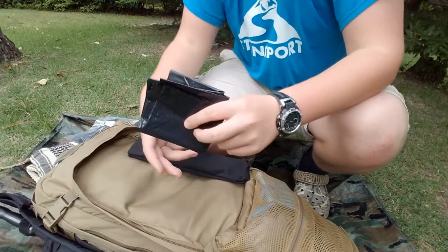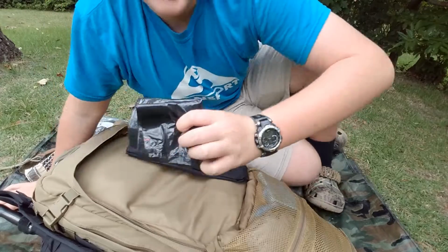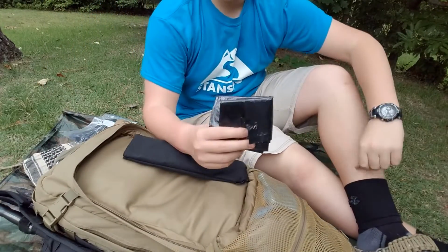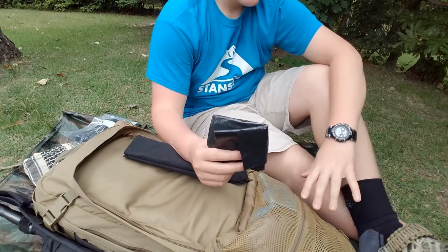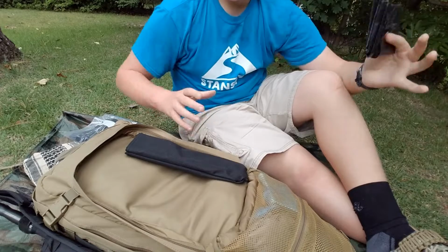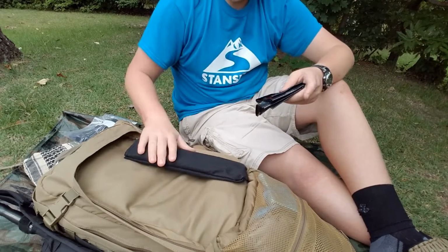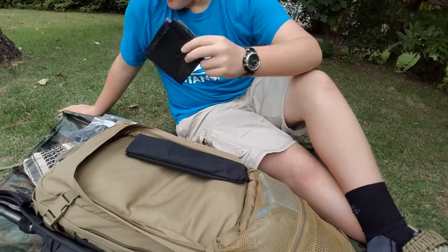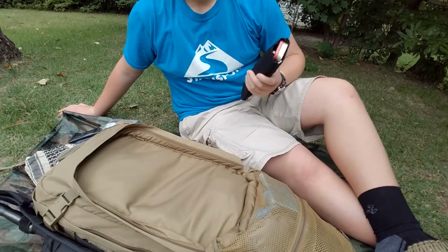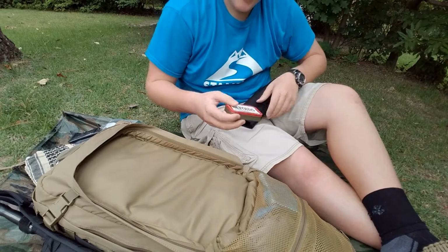Obviously we use these for picking up trash. Another really neat thing that we do with these is with our air mattresses, we have a method of using a trash bag to get a lot of air to fill up our air mattresses really quickly. We might show that off in a video one day, possibly, I don't know. We'll just see what we do.